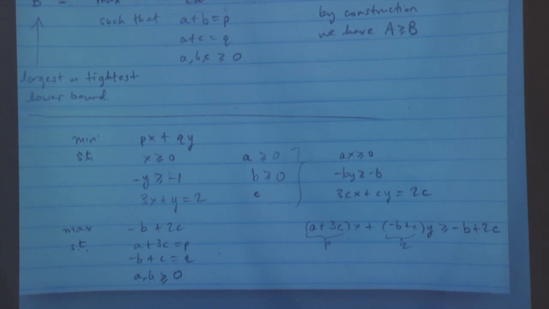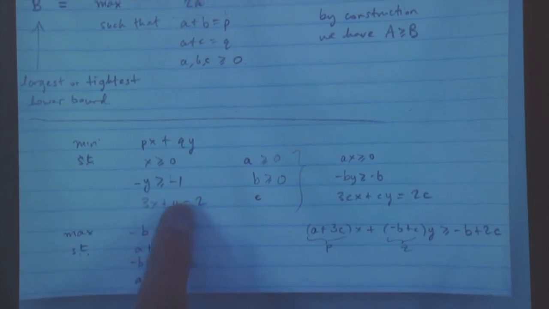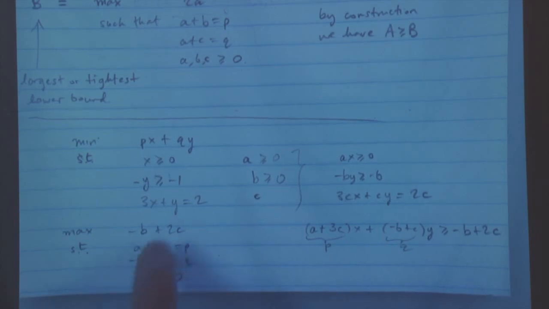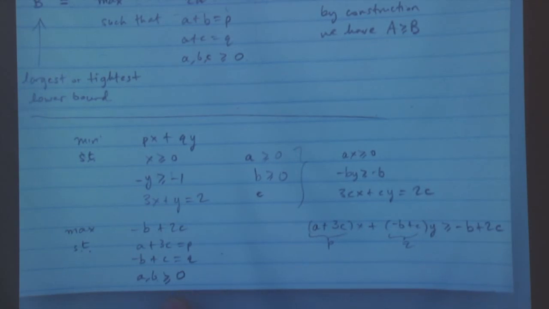How many dual variables do I have in general? I have one dual variable for every constraint, right? Because we introduced one for each constraint. And the ones that correspond to inequality constraints, I'm always going to transform those to be bigger than or equal to something. Those will give me dual variables that should be non-negative. And the dual variables that correspond to equality constraints, I have no constraints on them, because I can always multiply an equality constraint by a positive or negative number, and it's always still an equality.